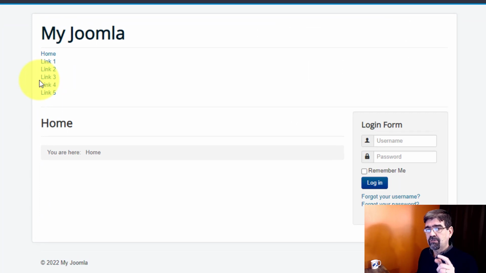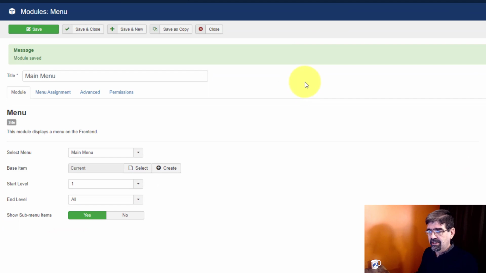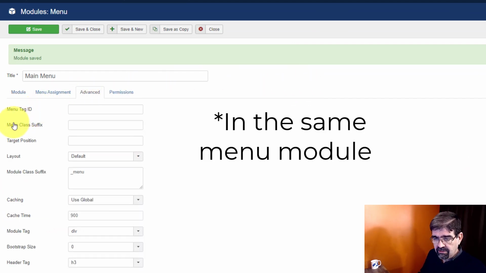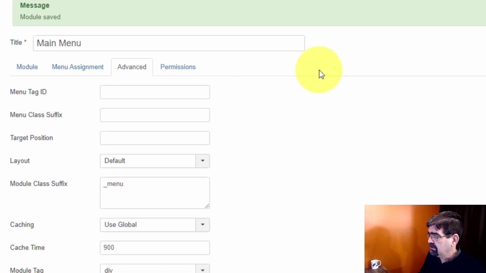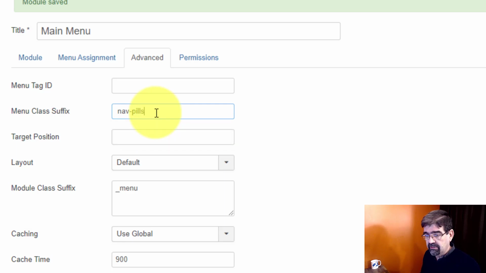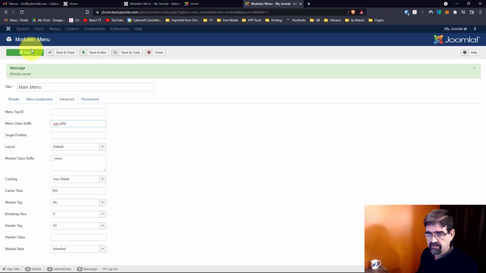So what you need to do is an extra step, and it's the secret sauce in this case. You'll go to advanced, and in this field that's menu class suffix, you're going to click in there and hit the space bar. Put in a space, and then type nav-pills. You really need the space, and I understood once why you need the space, but I've forgotten. But it doesn't matter. It'll work whether you know why you need it there or not. Space, nav-pills. All right. Now we'll save that.